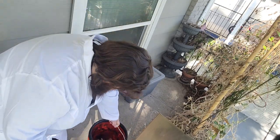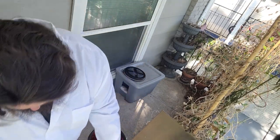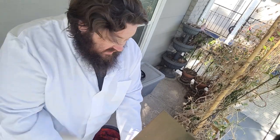Whew! The smell of a compost bucket. Whew! I mean, you won't be able to see the main sections here, but they're gonna get done.